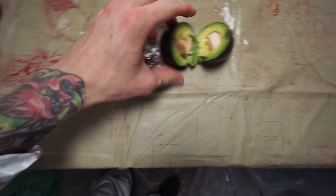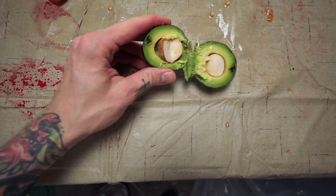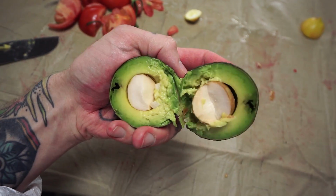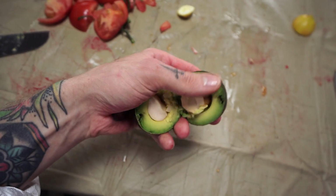Now I use avocados for my green ink. Look at that beautiful natural color that you get in an avocado. It's got dark to light shades and that really translates well.